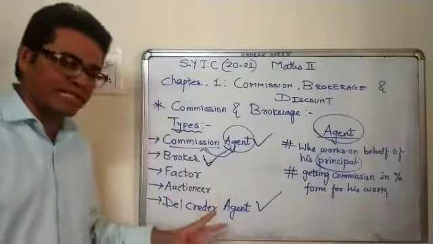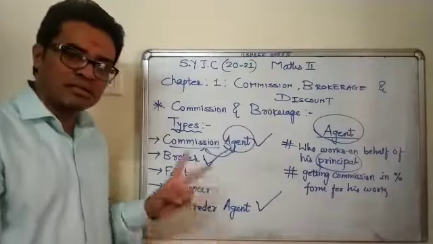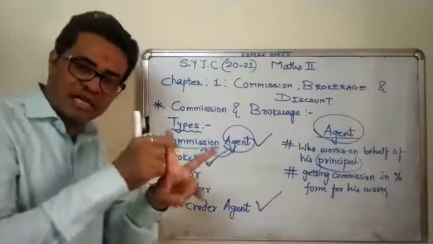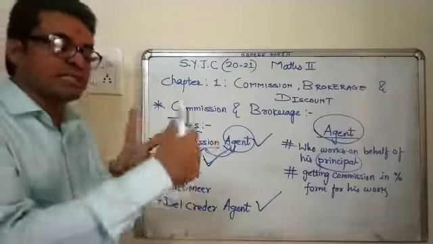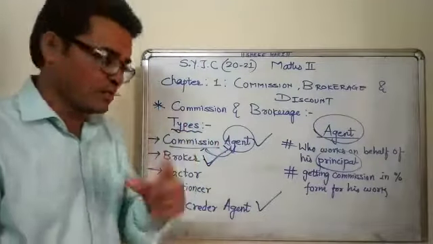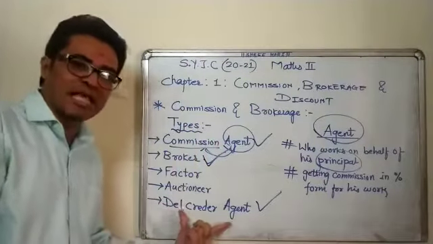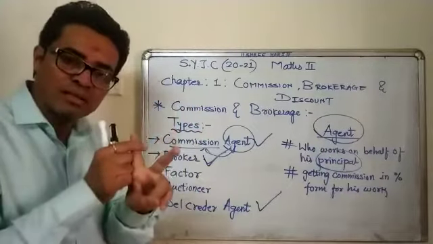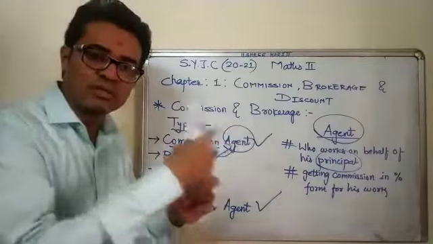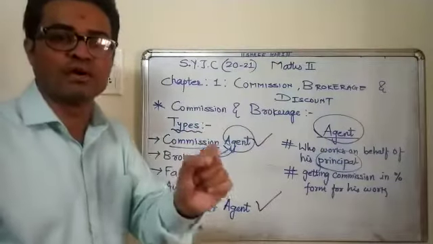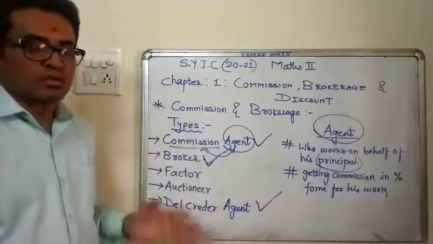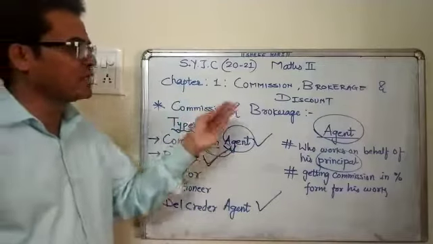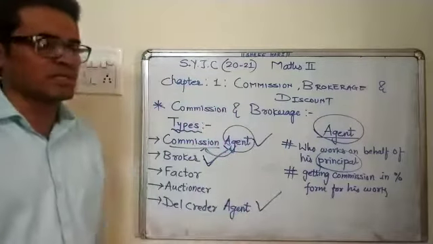So the Del Credere agent charges two times. First, the charge for the sale or purchase, that is, the selling charge. Second, the guarantee. So the Del Credere agent gets commission on two sides, two times: one for selling goods, and second for the guarantee of your payment. These are some basic types and clarification of some terms.